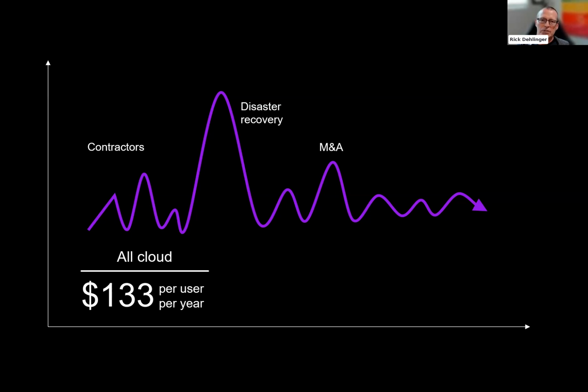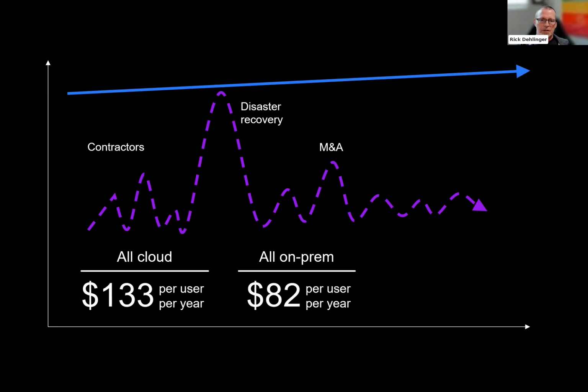But in a particular use case, if you were to cover all the different types of usage of our virtualization technologies and run them all in a cloud, so not just your steady state workloads, but also some of your more bursty and unpredictable types of workload, and run those all on public cloud, your cost model could be somewhere around $133 a user a year. Now, if you were to do that same kind of model, but buy resources and deploy them all in your own data centers that you manage on-prem, and still have enough hardware to cover all of those use cases, a lot of our customers are telling us that it actually is cheaper than covering all of those types of use cases in public cloud.